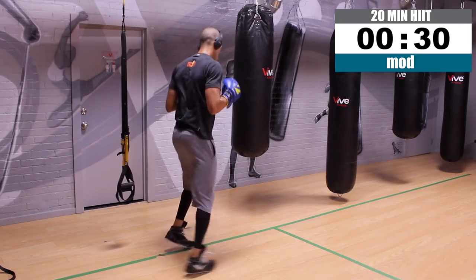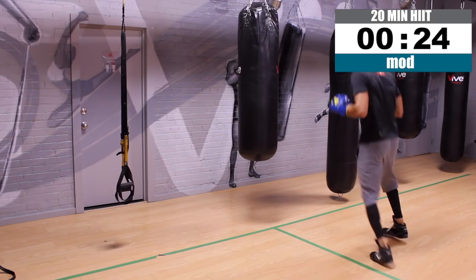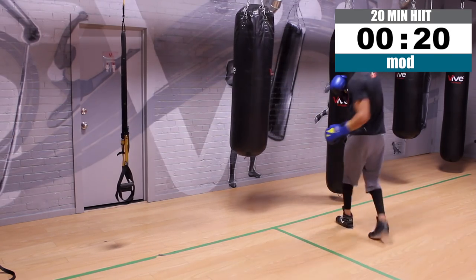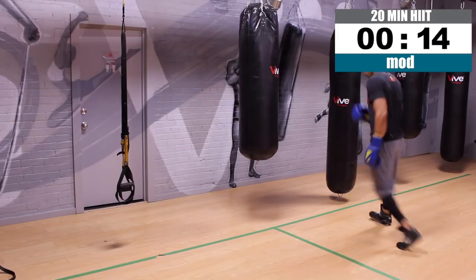3, 2, 1, nicely done. Now for this one, work range. In other words, stay at the end of your punches. The heavy bag at the end of your punches, and just move around and throw some jabs, crosses, whatever you want. Work different directions on the heavy bag. It's a little bit of a recovery. And again, if you want to throw a little more combinations in between here, let it rip. So what, right? 15 seconds.